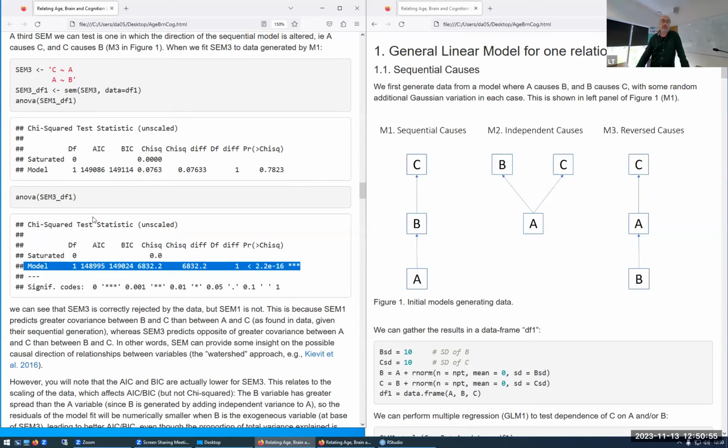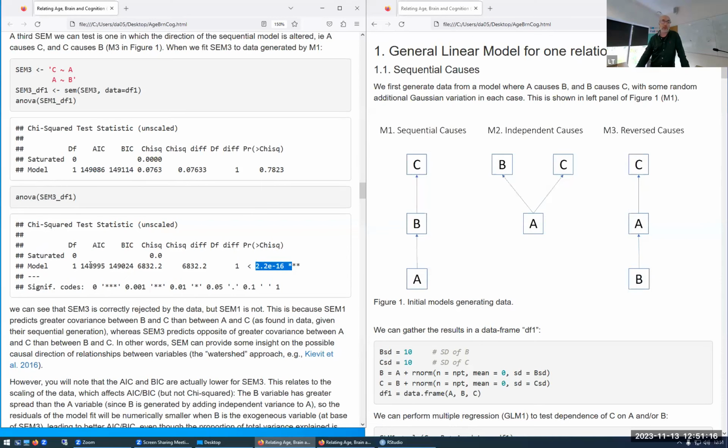Yeah, but can you also compare M1 and M3 directly as you've done before? You can do, and you get the same results as this. Okay, so these are independent of whether you're comparing models or not. The chi-squared, yes, you could work with chi-squared for direct comparison. I think it would be significant, favoring the true model.